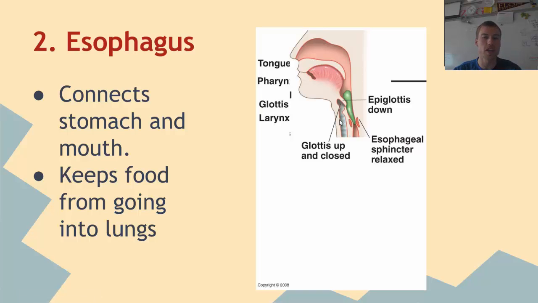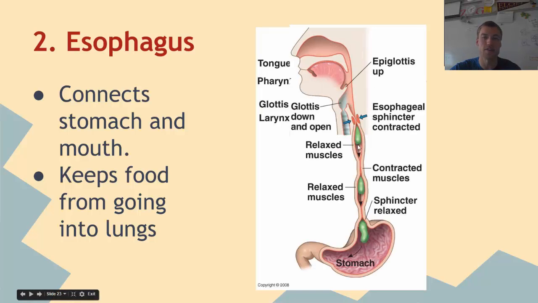So whenever you are choking on food, it's because you've been breathing, so your epiglottis has not closed completely. You might get a little bit of food down into your trachea, which is not good. And then you've got an esophageal sphincter, which relaxes, which allows the food to pass down into the esophagus. We have this wave of peristalsis, these muscle contractions, that helps to push the food down into the stomach. Again, there is a sphincter at the top of the stomach that will relax, that will then allow the food to enter the stomach.